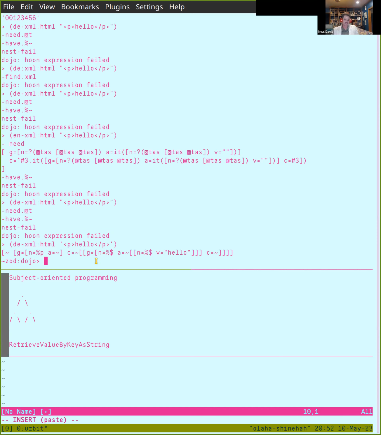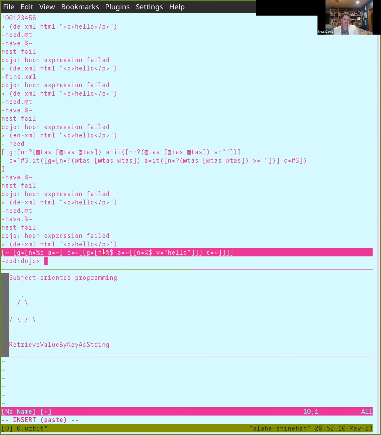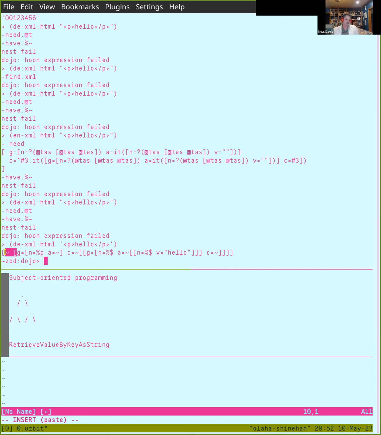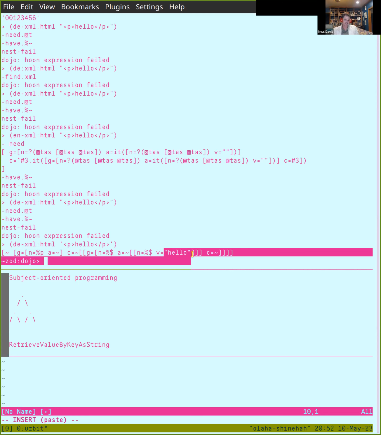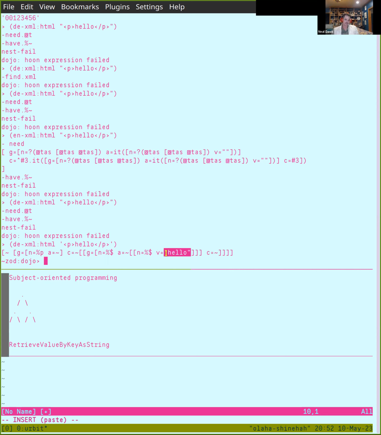What Urbit does is it has this, you'll notice at the first place that this is a unit because it could fail to parse, of course, which would return a null. And then it is producing this P cell that has no attributes and has the contents of hello in this particular case. So that's what that example is there.